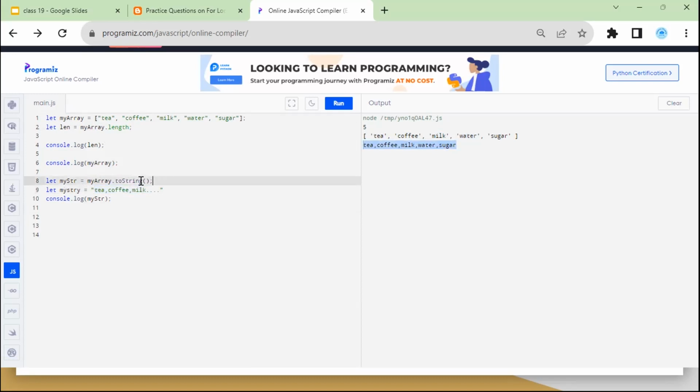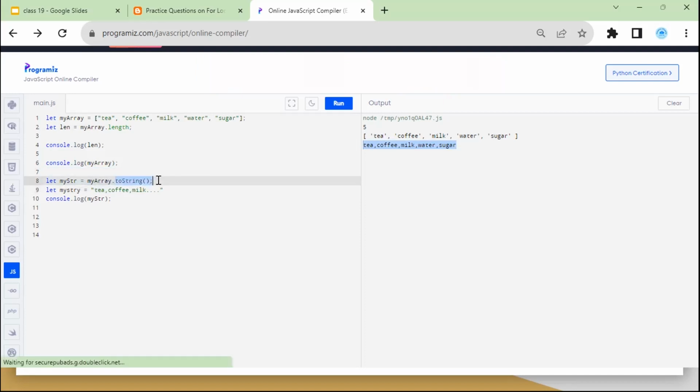Yeah. toString is simple. This will be used mostly because you will get the data in different ways. You get some integers, or you get some arrays like this. But some methods in real-time programming want string only as data. So we have to convert the array to a string, then pass it to the methods. We'll learn that concept, but just try to understand that to change an array to a string, we can use this toString method. Okay.